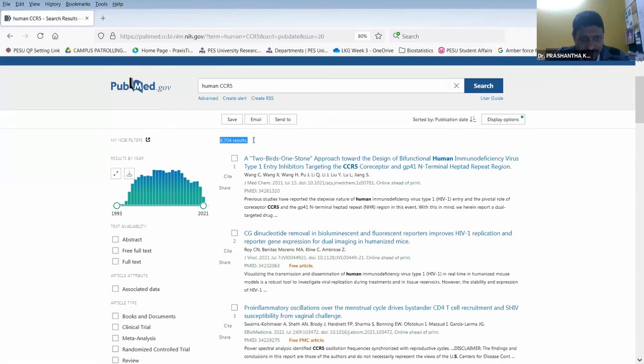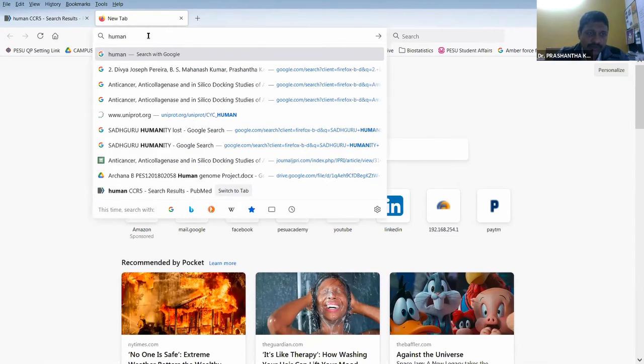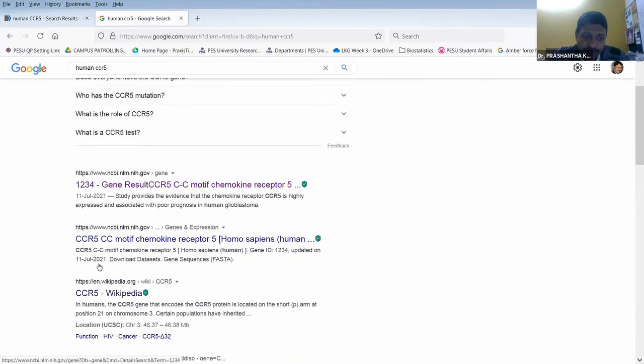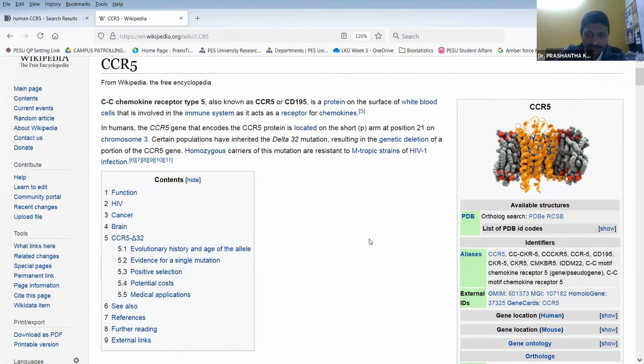Now from this stage onwards, since for many this human CCR5 may appear to be a new protein or a new term, one can use another method which is not a systematic method, but that provides information about what exactly it is. You just type human CCR5 in Google. Then if you want, you can go to Wikipedia. People do say that one should not refer to Wikipedia for research and other aspects. But as I mentioned, this is a non-systematic method, but you will get to know what it is at the first instance. So rather than being completely unknown, at least get known with some aspects.